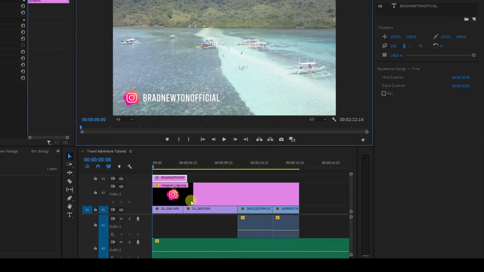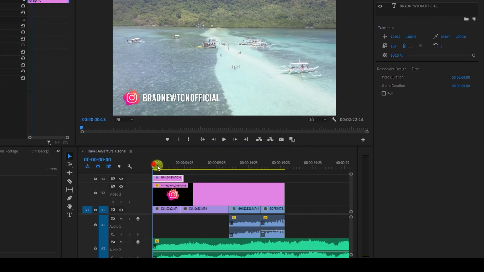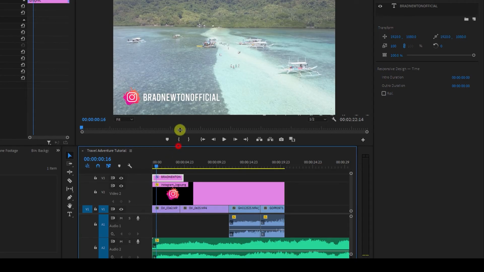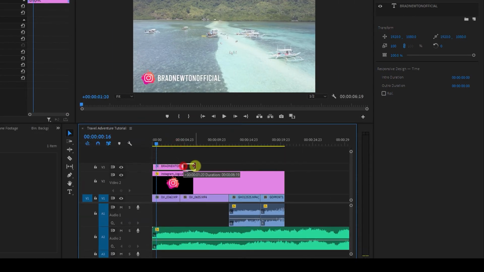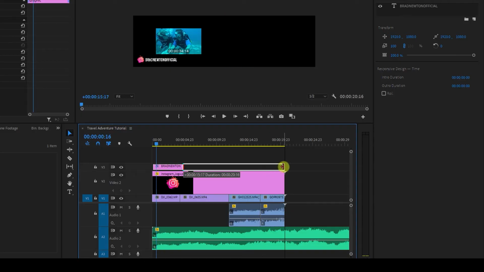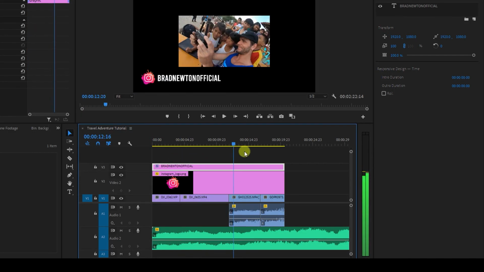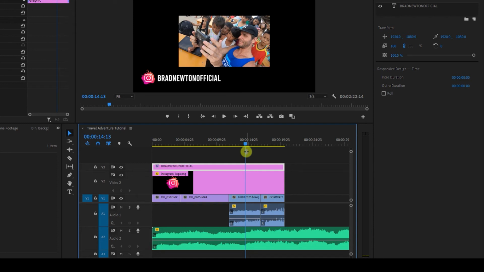And if I zoom out of my timeline, again, I've got this little graphic layer here on Video Track Layer 3. And then all I got to do is just kind of expand that all the way out as such. And that will apply across the entire clip. So that's essentially how you add text.